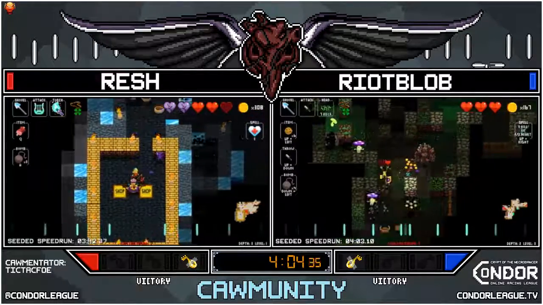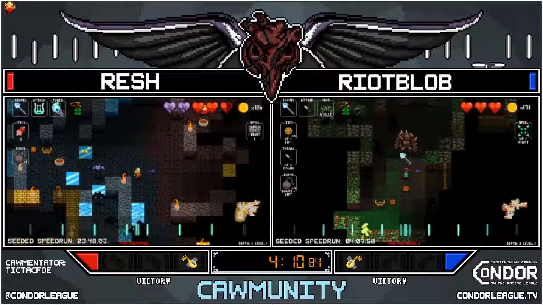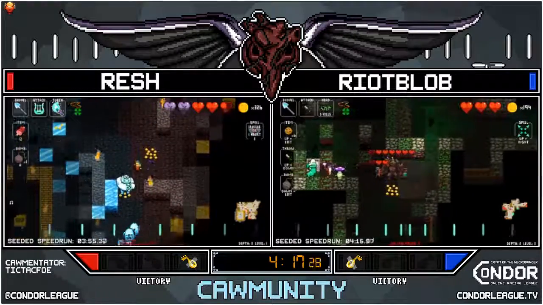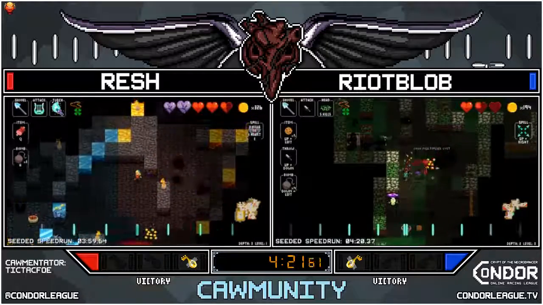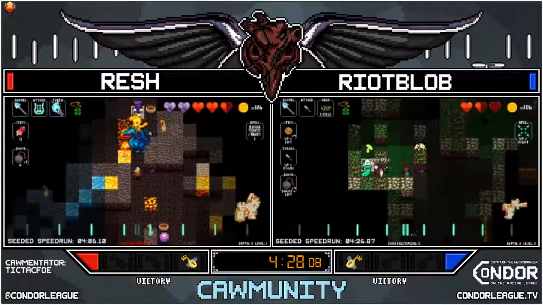Okay, so Resh finding a really good shot there. Gets Torch, Heal Spell, and some hearts. Can go ahead and eat your ham and get those hearts, but may just be opting to get them with the Heal Spell. Assuming we take no hits. Ooh, Riotblob taking a big hit from that Black Knight. Eating some cookies to get the health back.